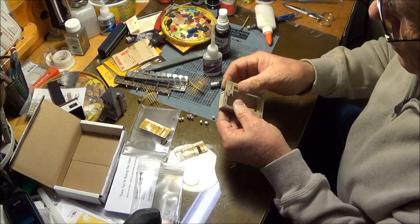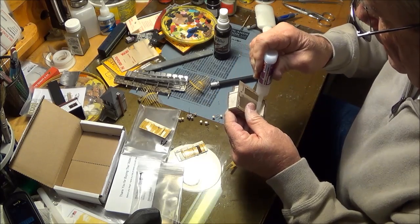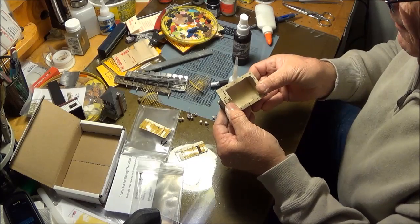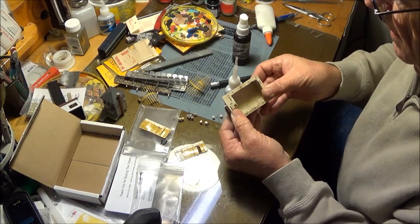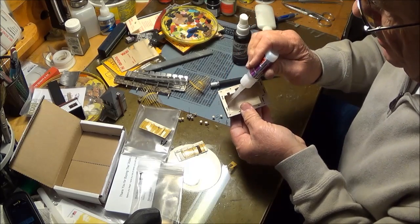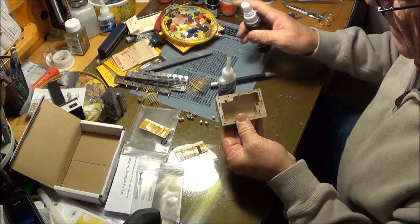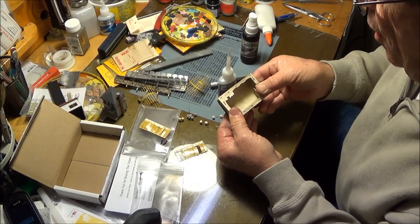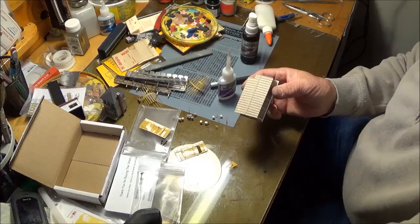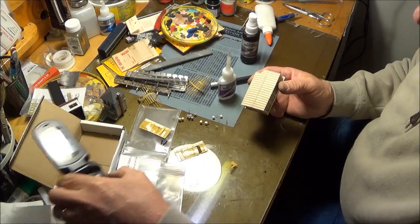And what I do is I hold one side of the roof over, take my super glue, run a dab of super glue around that side, give it a shot of accelerant, make sure I'm holding it flat down against the top of the building so that it seals nicely. Give it just a second, go around the other side, pinch it down, make sure it's making good contact, go right around the edge of the building, a shot of accelerant, hold firmly, let go, and in under 12 minutes, we've completed a wooden structure.